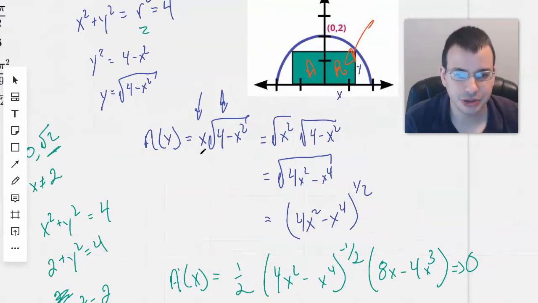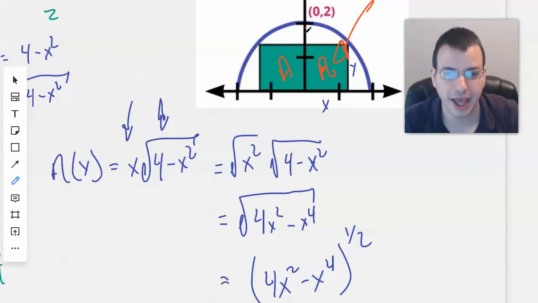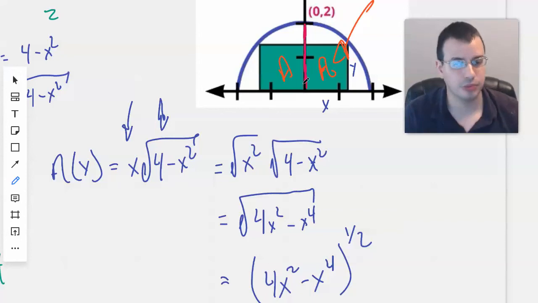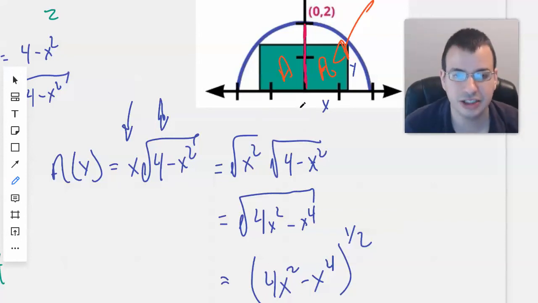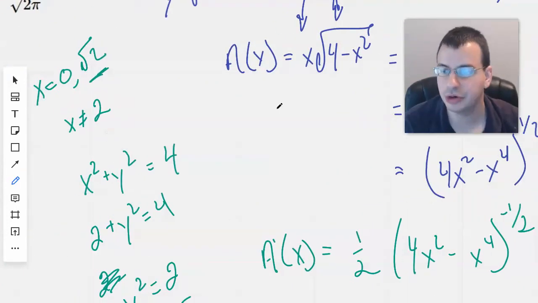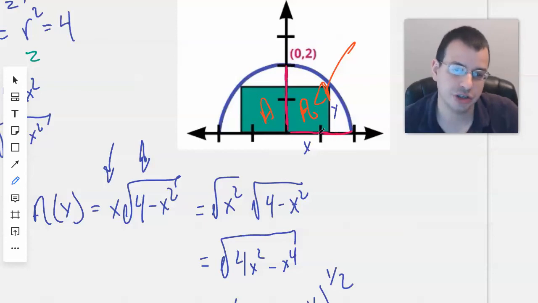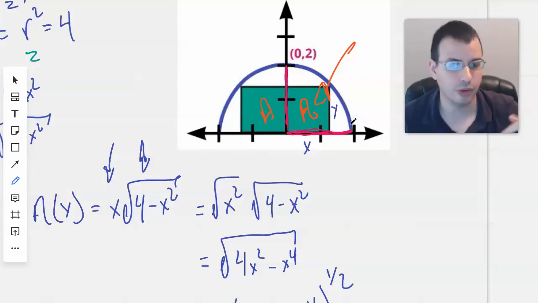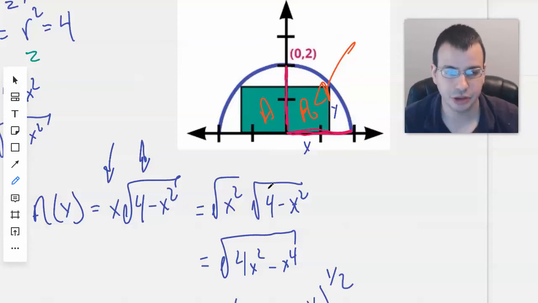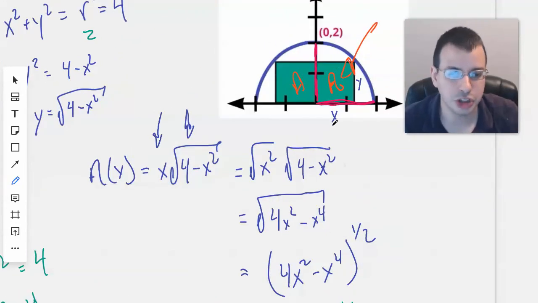So if we plug in x equals 0, we're just going to have a straight up and down rectangle, which will give us an area of 0, because if x is 0, then x times y will also be 0. If x equals 2, which we know it can't, but even if it did, we'd have something with 0 height. Y would be 0, but x would be 2, which it can't equal, but that's still not going to be our solution. So the solution that looked reasonable was square root of 2.